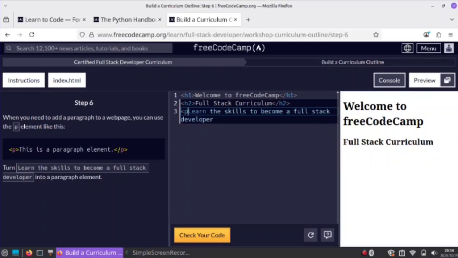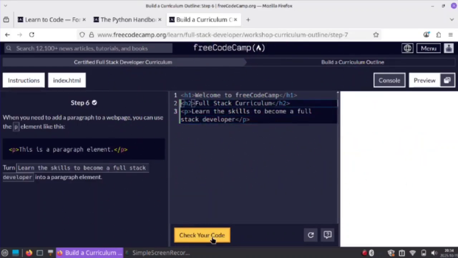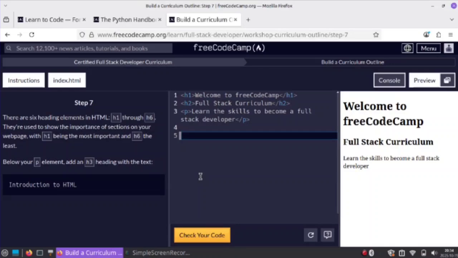So I was just typing out only the tags with the previous thing that I've typed. And on the right side you can see that H1 looks very bold and big, like that's the title, right? H2 is that full stack curriculum, the font is a little bit lesser, and paragraph is the normal, it looks like the normal font.